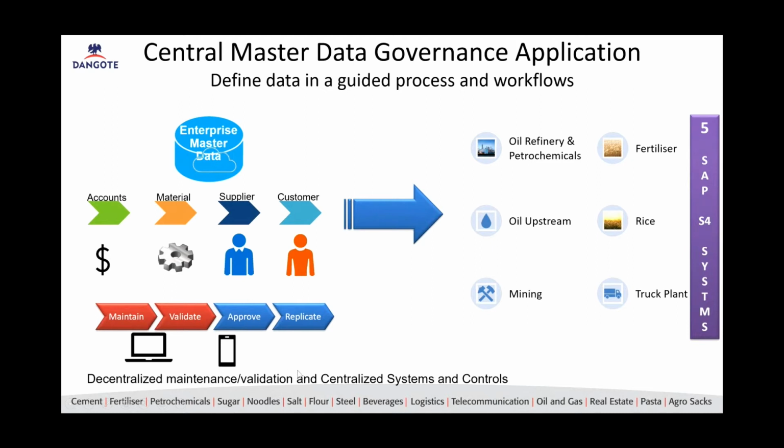we have a decentralized maintenance and validation. A requisitioner maintains the data which they need. If the data is already there, the system prompts them so that they don't need to create new data. And the technical head, for example, if a mechanical item is being maintained, the mechanical head can validate and say okay, these specifications are fine. And then there is a central team which reviews it again and sees that all the data is maintained properly, and also there are no duplicates.